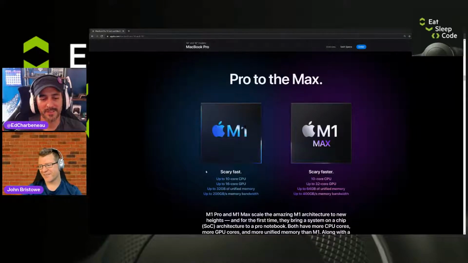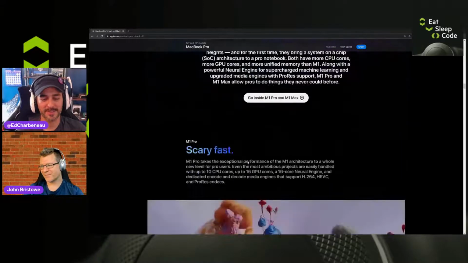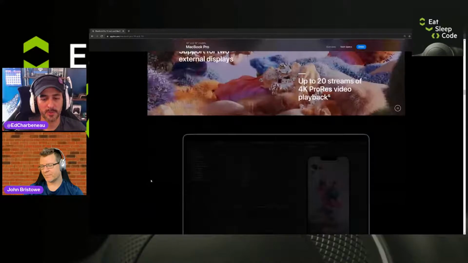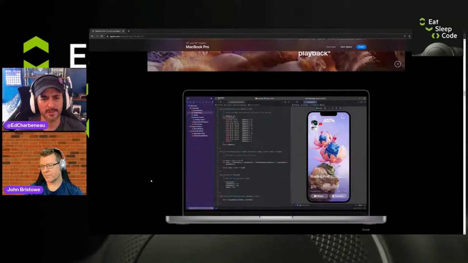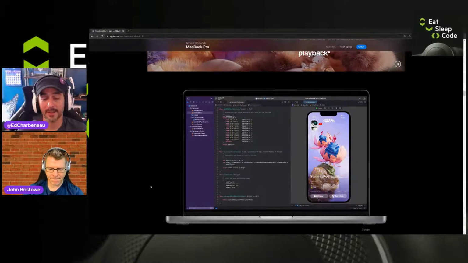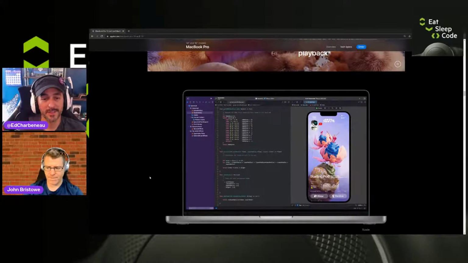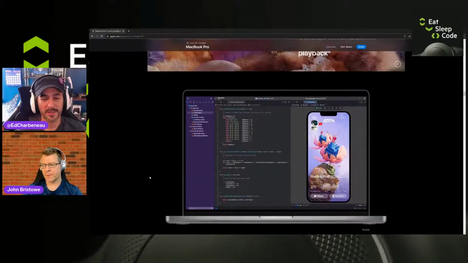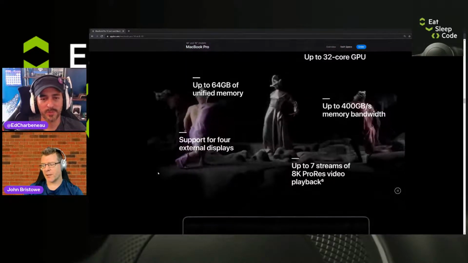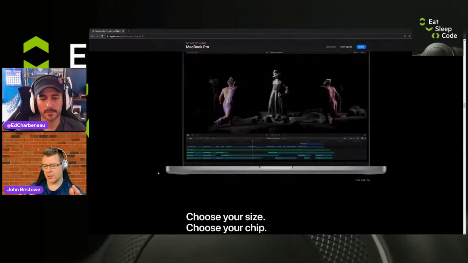I like that they're playing off of the Halloween aspect of it too. Oh, "Scary fast." I hope that's what that is. Their new chipsets are supposed to be pretty nice. Apple or Intel was coming out swinging though, saying they're going to get Apple back in their good graces. They're like, this is a temporary thing. I don't know, Intel. I don't know. We'll see how big that changes here.